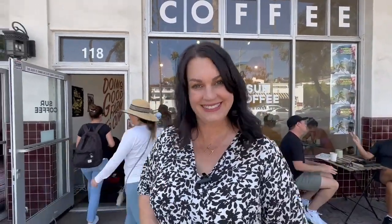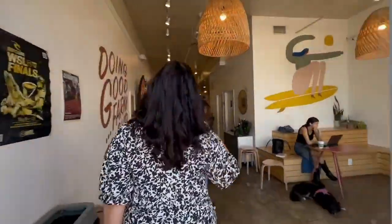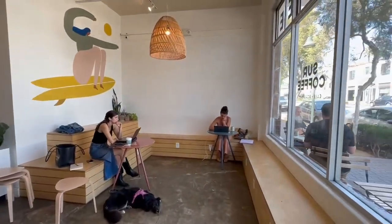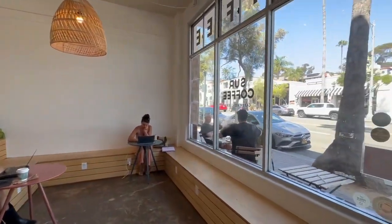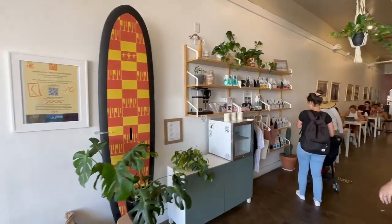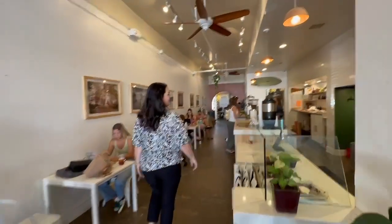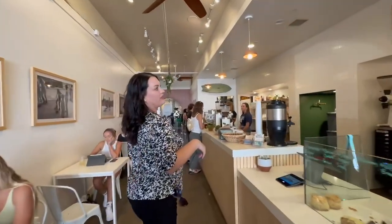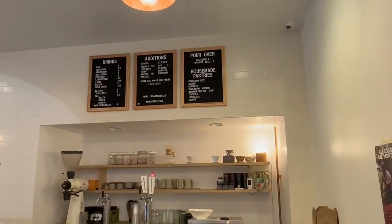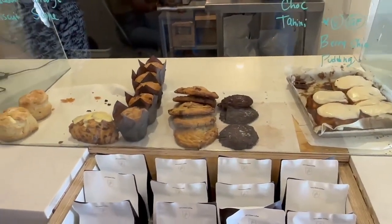Let's go inside and check it out. As you can see, they have really cute decor — a surfboard vibe. Here's a little peek at their menu. They've got all kinds of pastries too. They have more pastries in the morning; they're a little bit more sold out because we're in the afternoon, but they're delicious. I couldn't resist — I had to get one of their big, delicious chocolate chip cookies.